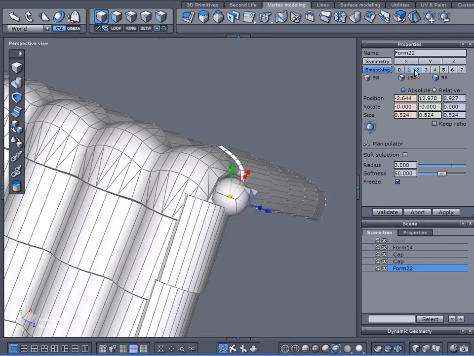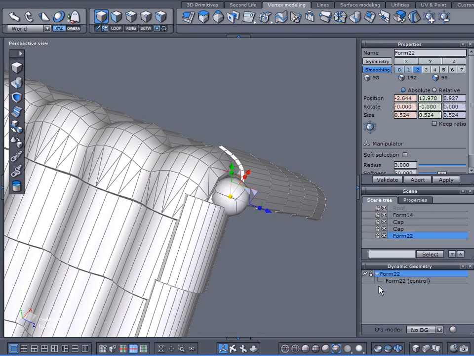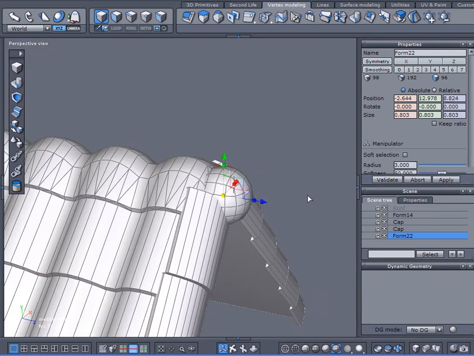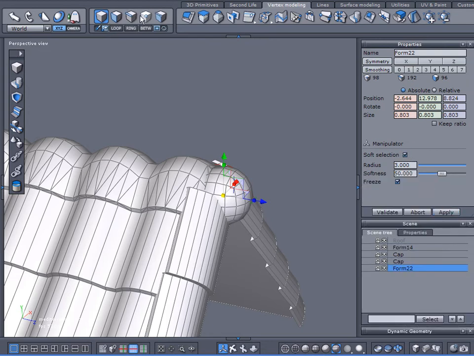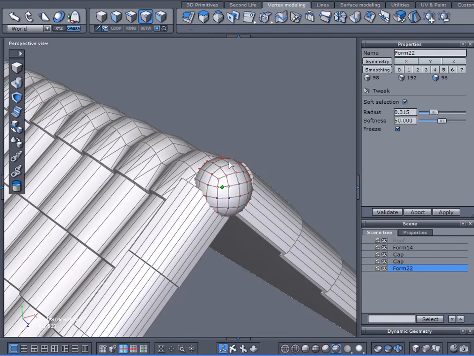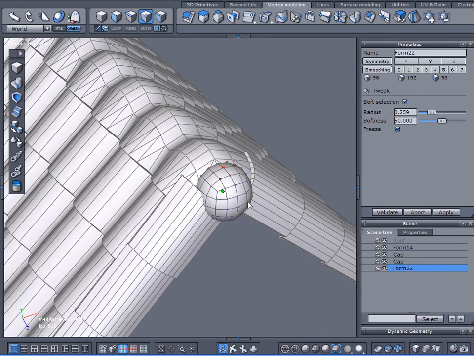Okay, I'm going to hit smoothing twice. Click off of that. It needs to be enlarged just a bit. Let's pop that into place. Let's turn on soft selection, points, and we're going to use our tweak tool. And let's see what 3 does. 3 is our point 315 was a little too much. Let's see what this number is, what effect it has. Well, come up a little bit. And probably a little bit more.